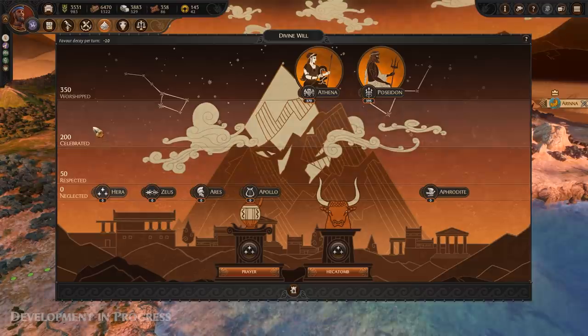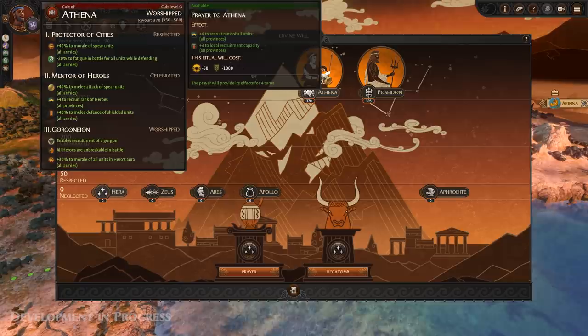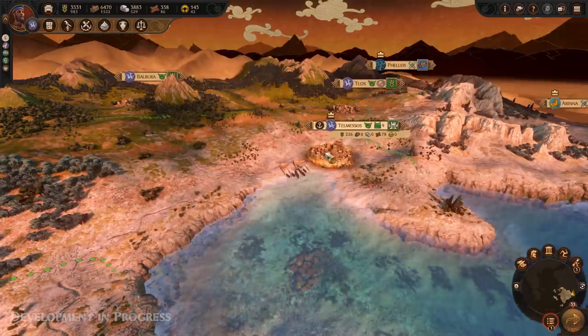As you can see here, this player has gone for Poseidon and Athena. However, they do decay, so you will need to maintain certain gods that you like for your playstyle and neglect others.